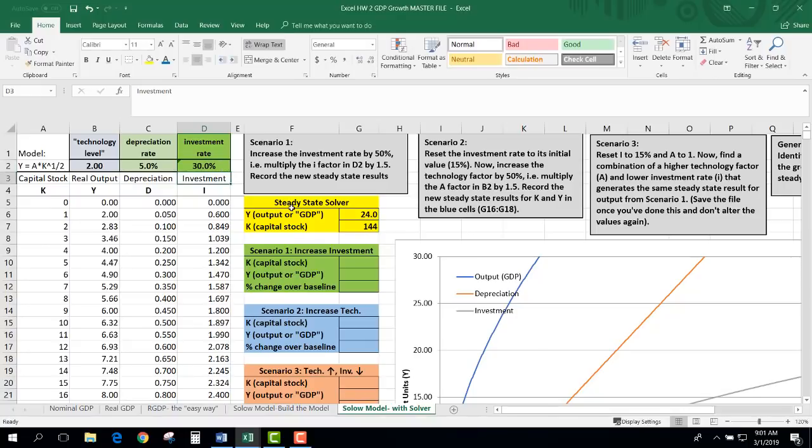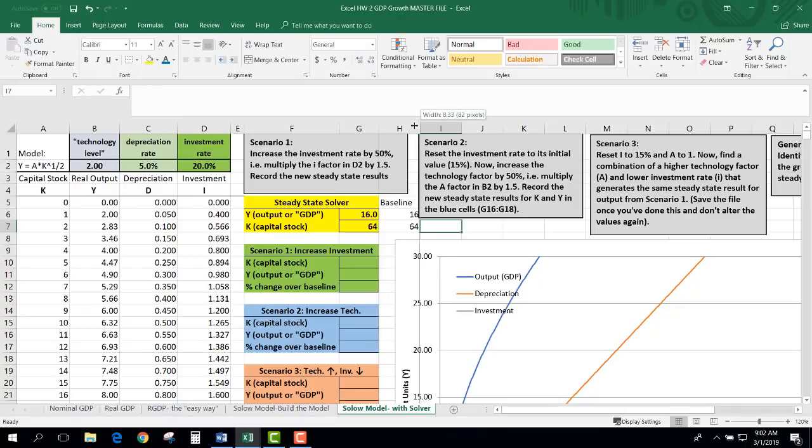It's 30%, right? I could have done that in my head. I know that 50% larger than 20 is 30, because 50% of 20 is 10. Add that back to 20, that's 30. So increase my investment factor. Actually, before I do that, I want to write down what I call the baseline. I think in the homework I made a box right here to write down the initial starting point. So our initial starting point was output of 16 and capital of 64.